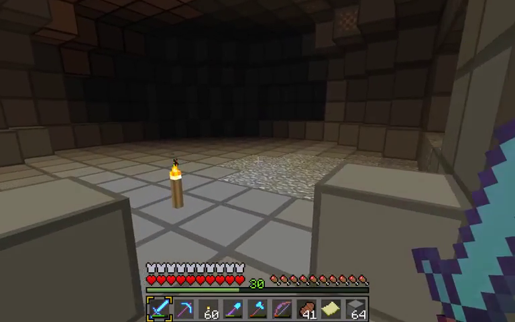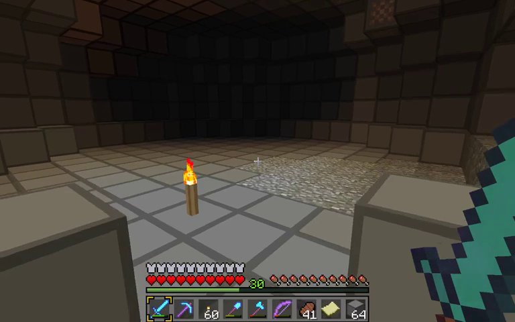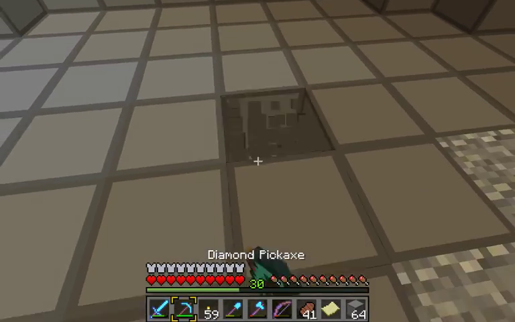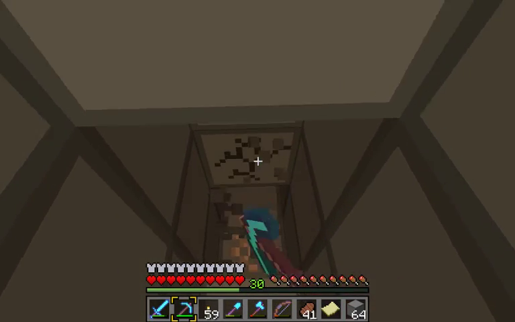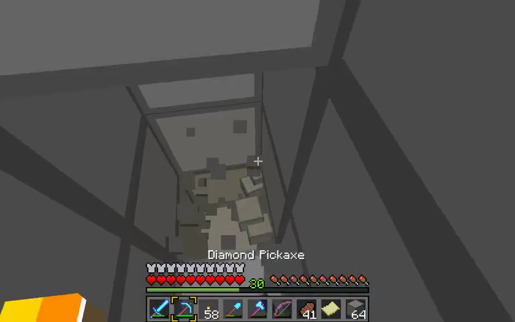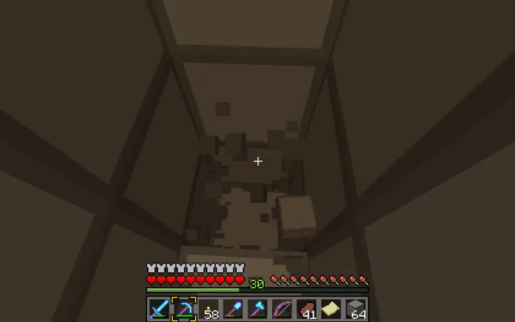Alright. I'm just gonna decrease the render distance. 7 sounds fun. Oh, it goes nowhere. Great. Okay, we'll just dig down, hoping to get into a cave or something. Because I want redstone. Because I want a map. I'm determined.